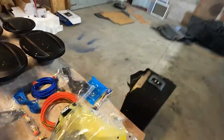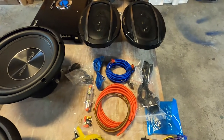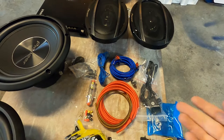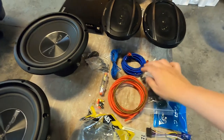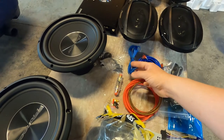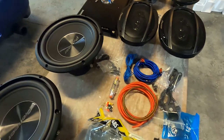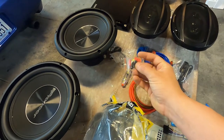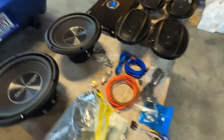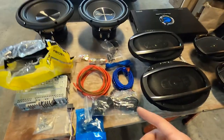So to install these subwoofers, I did buy a kit off eBay. In my opinion, it doesn't really matter what kit you buy, because they're all basically the same. They're just some heavy-duty wire, RCA cables, and a remote wire that turns on when your ignition is on. And then you have a fuse, and it gives you a bunch of connectors that are junk, so you're probably going to use something better anyways. So basically, you're just getting it for the wire.